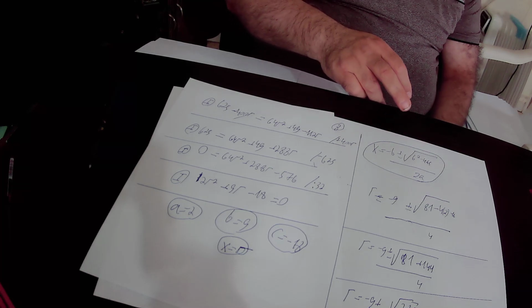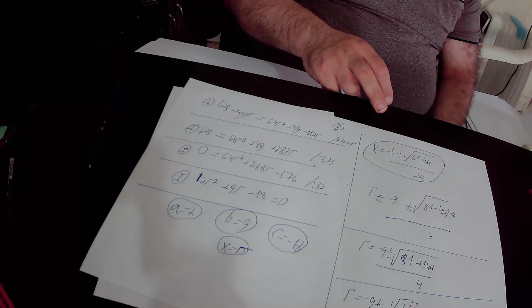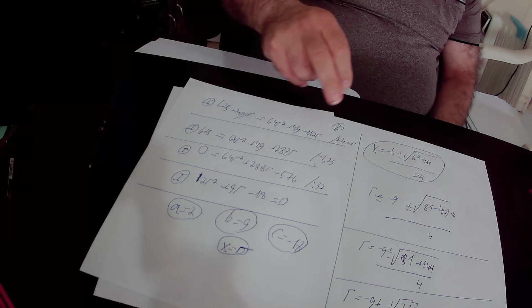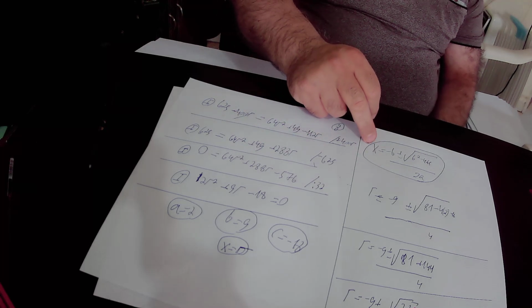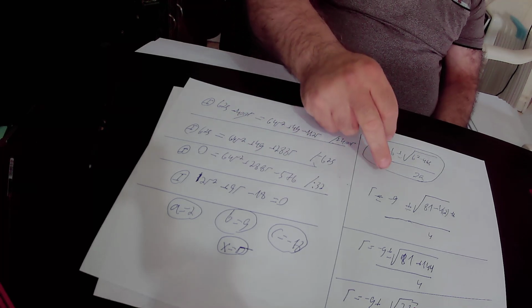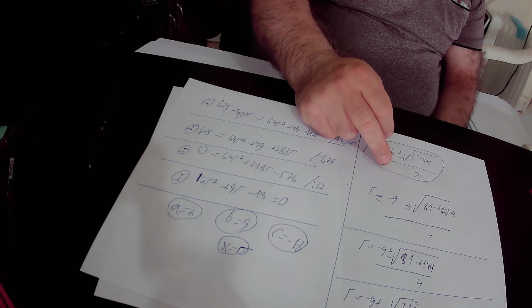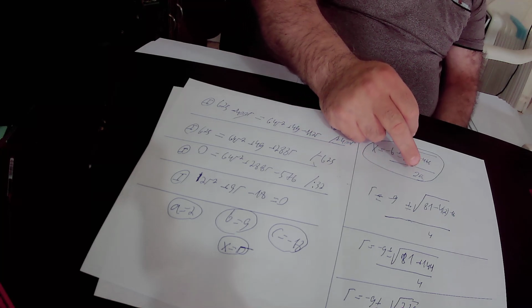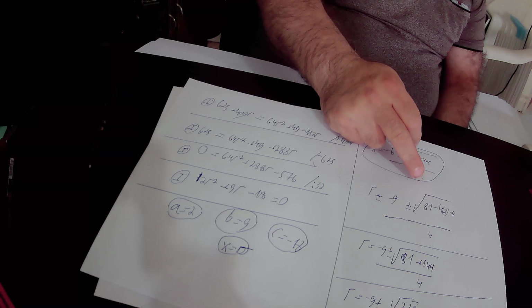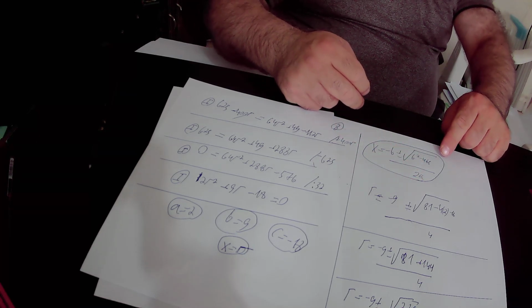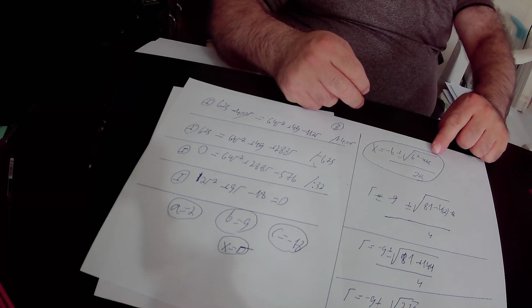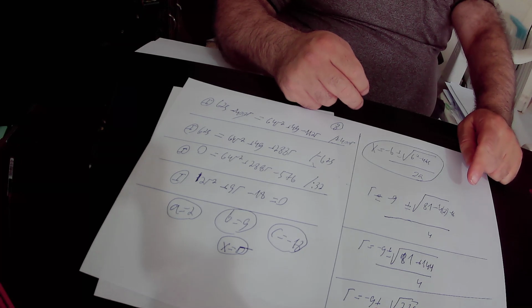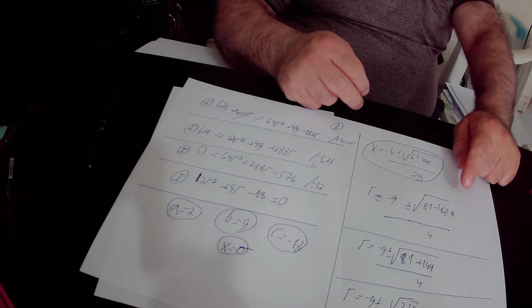Here a, b, c are the coefficients of the quadratic equation, and x is the variable that we are looking for. In our specific quadratic equation, the variable that we are looking for is r, so x equals r. So we substituted x by r, and we found out that r equals minus b, b equals 9, so minus b is minus 9, plus minus the square root of b squared. B is 9, so b squared is 9 squared, that is 81, minus 4 times a is 2, and c is minus 18. So this expression equals minus 4 times ac equals minus 4 times 2 times minus 18. All divided by 2a. A is 2, so 2a is 2 times 2, that is 4.